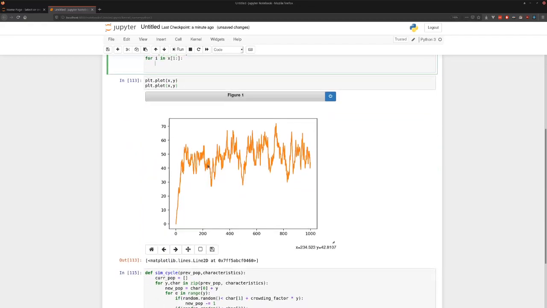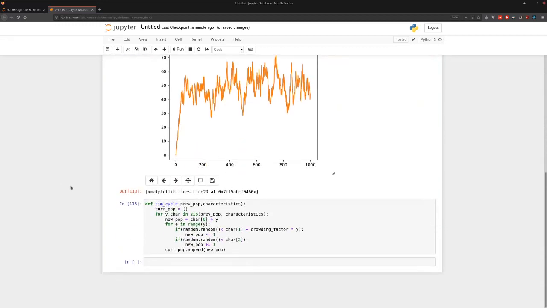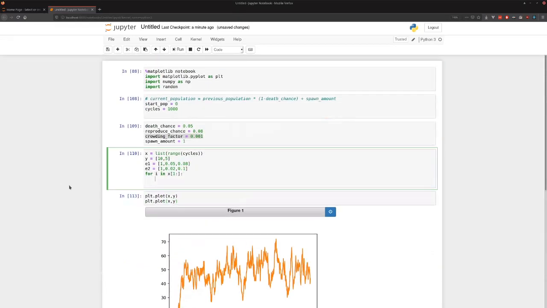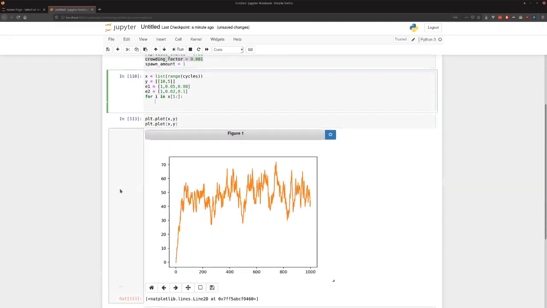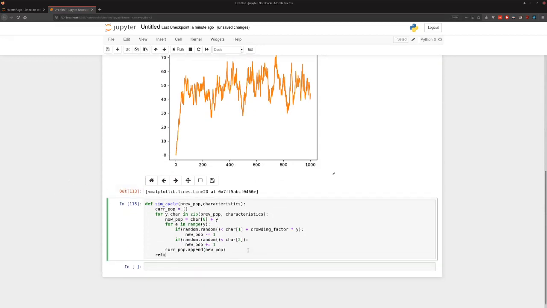And now we can simulate. y will need to be in like that. I'm going to return the current population. So return cur. I forgot about that.